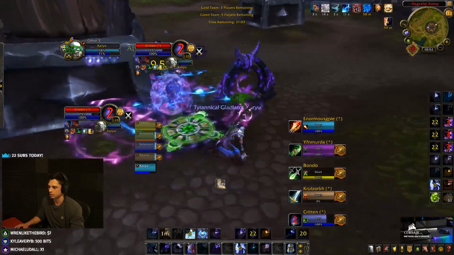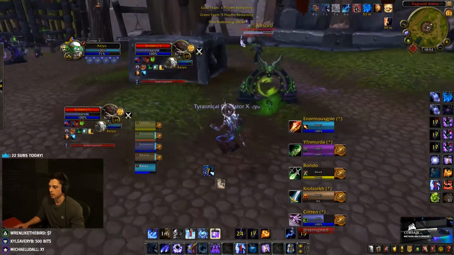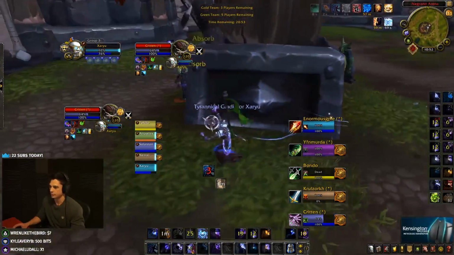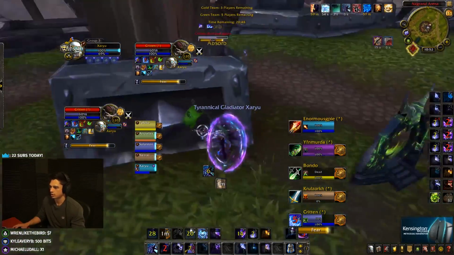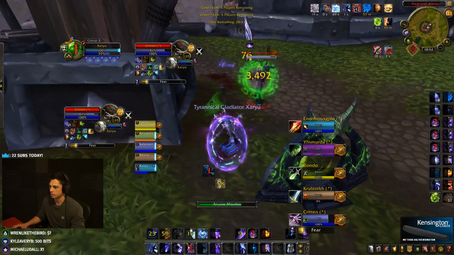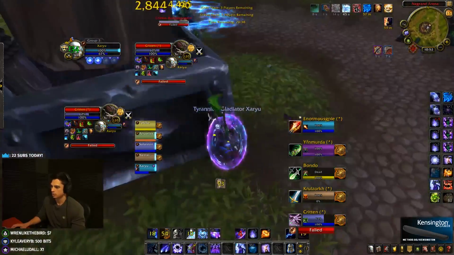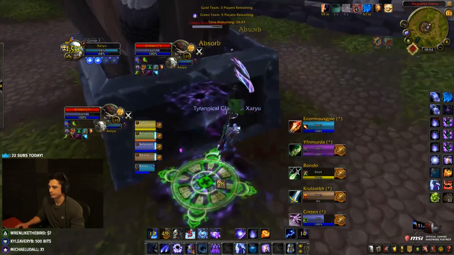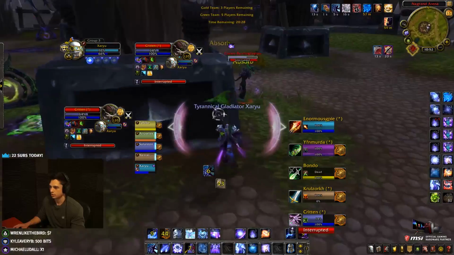Lock him out there. Knock up that fear cast. Line of sight next fear. Push back in, de-curse. Link Shadow Fury. Trying to fake kick. Line fear. Spell reflect. Line fear again. On UA. On fear.